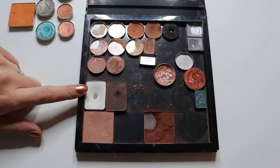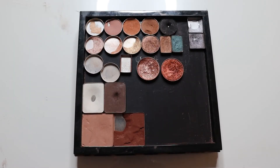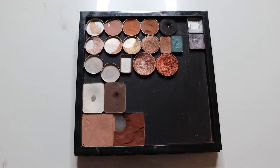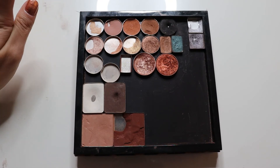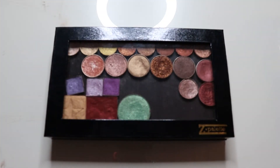So those are the eyeshadows I'll be leaving in this palette. What I'll do next is empty the palette off-camera, clean it because it's really messy, then rearrange the shades — and I'll be right back. Okay, so this is the palette now emptied, cleaned, and filled in again with the eyeshadows I want to keep. I might still change the order but I just wanted to organize them to see how much space I have — room for a couple more large eyeshadows and a little bit more after those. So now I'm going to move the palette aside and go into my storage palette.